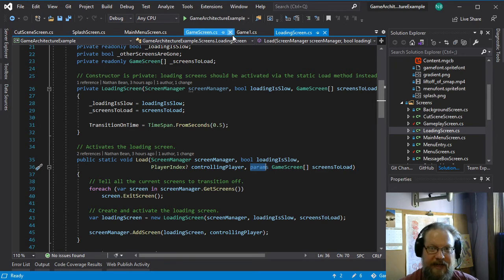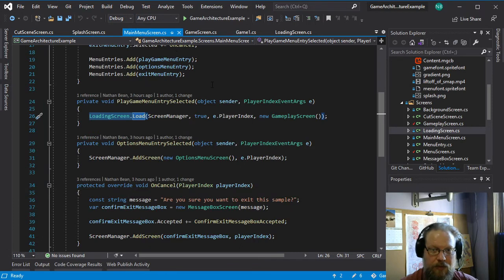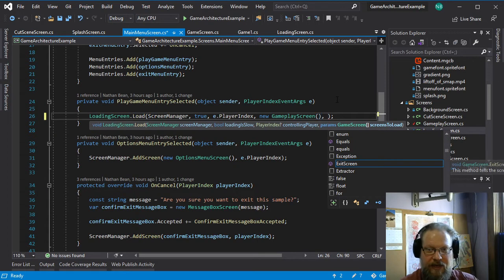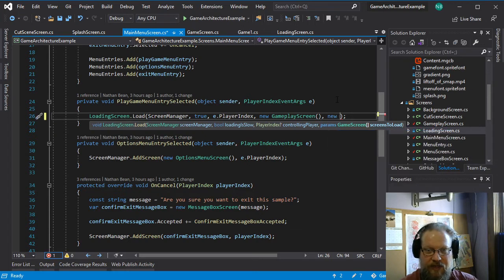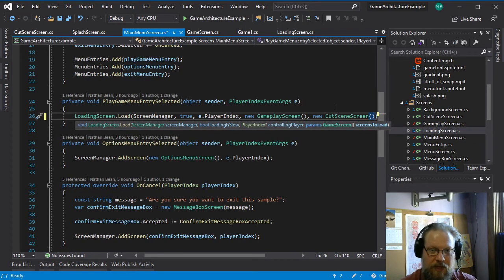So if we go back to game, where were we? New gameplay screen. We can go ahead and add a new screen here, which is going to be the next parameter passed in. And let's do a new cutscene screen. So that should load our video, play our video. When the video finishes, we should then fall back to the gameplay screen.